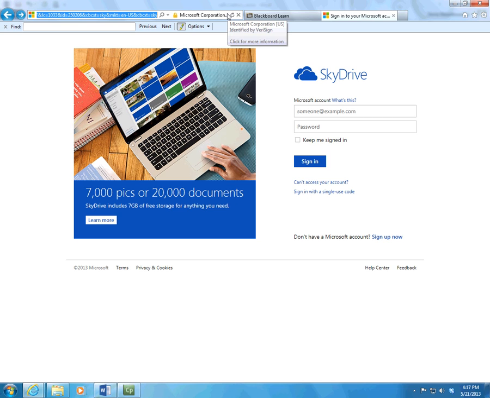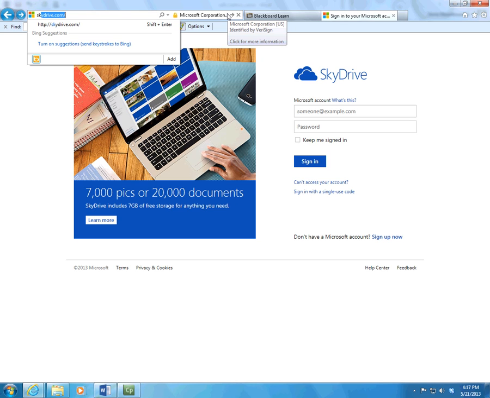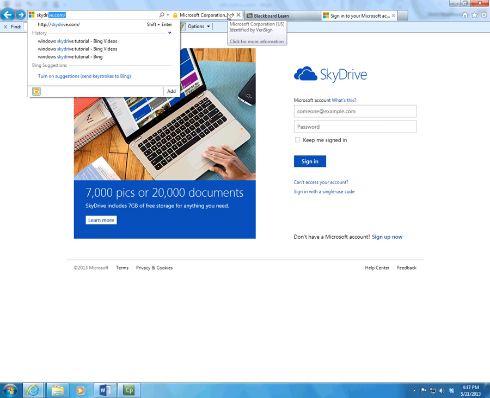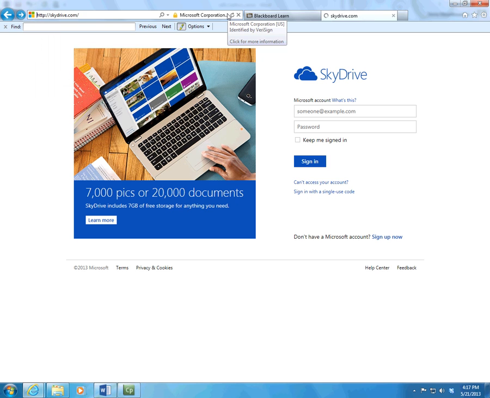So if you go to Blackboard web links, or if you just type skydrive.com, you get to this nice first page where you can use your Microsoft account in order to access your spot in the cloud, which is going to be mainly storage, but it's also going to entail some of the beautiful Microsoft Office apps.